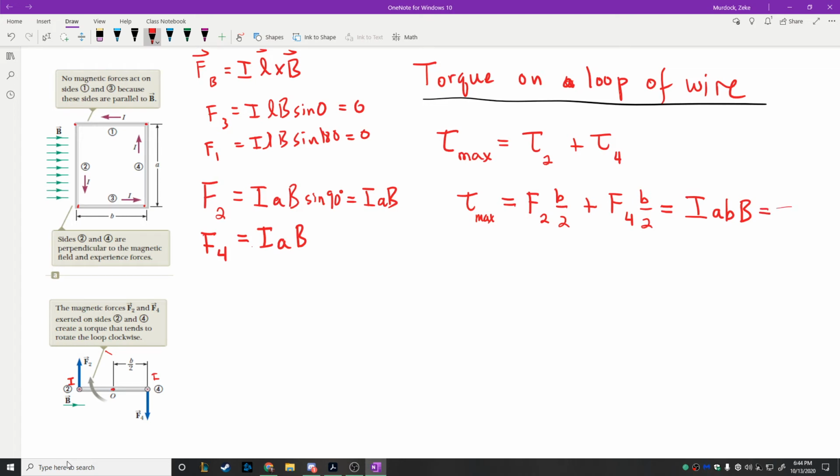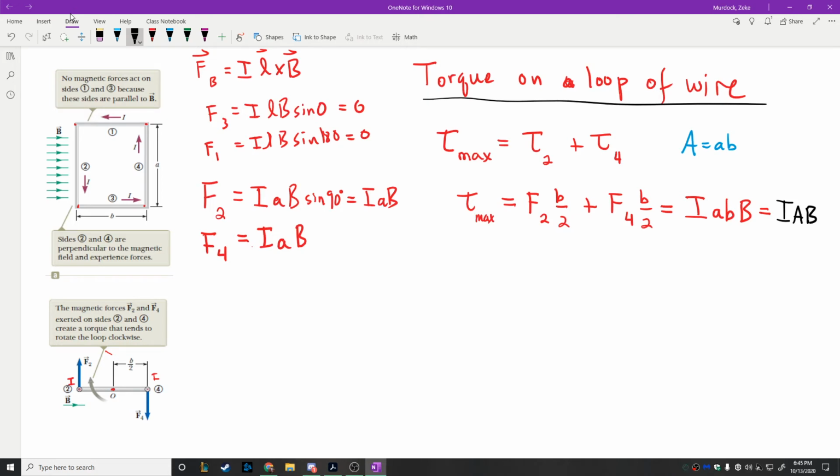And you might notice something else that shows up in this equation that has another name that we could use. What's A times b? If we look at our rectangular loop, that has side A on one and side b on the other, it's the area, yeah. So we could just say that the area of our loop is equal to A times b. So another way to write this would just be that the maximum torque ends up being IAB. Okay, that's interesting. It's current times area of the loop times the magnetic field.